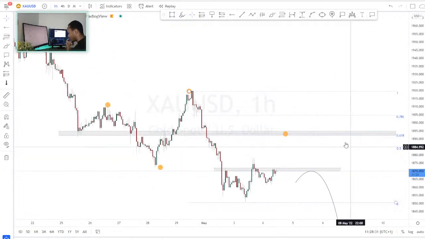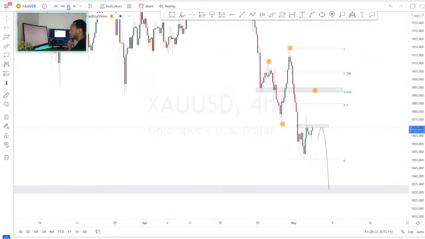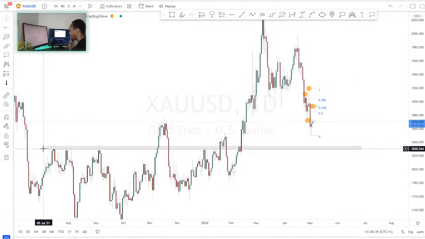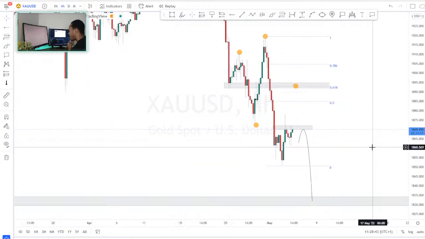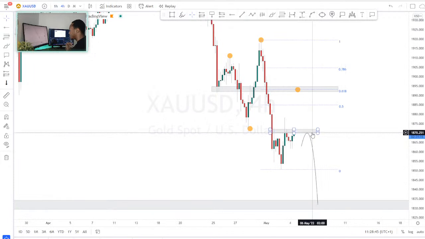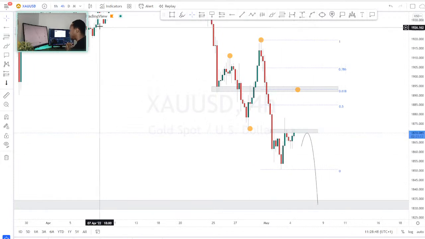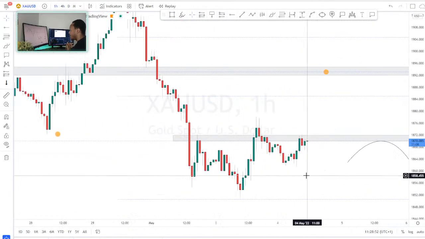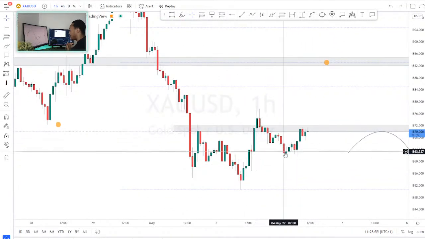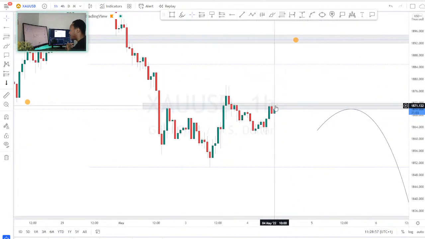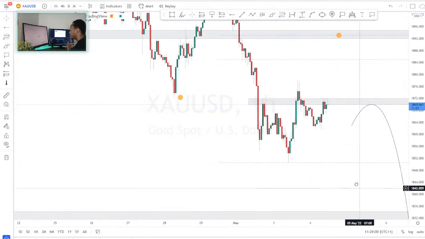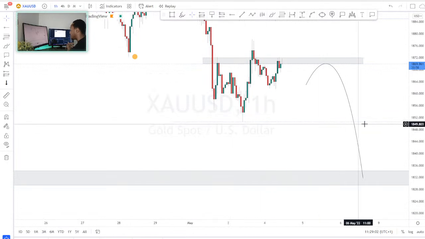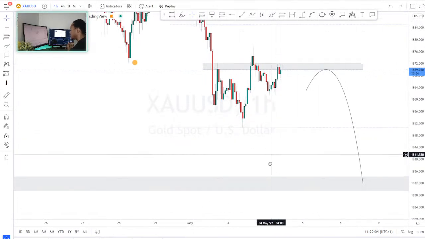Gold, I'm still bearish on this one. Like I said, I'm still looking for gold to come back into 1832. This is my higher time frame level, my target for price to come back into. And I gave out 2 areas yesterday. Price is still stuck at that first area of 1870. You can see price still fluctuating, trying to break above, and you had a bit of a false break yesterday, came back below, and now we're retesting again. If we can maintain as resistance, I do think gold is good to roll over. First target will be the lows, of course, at 1850, then second 1832.